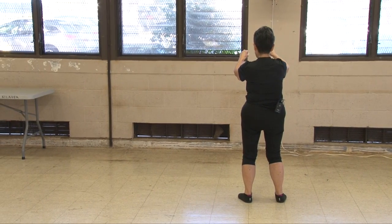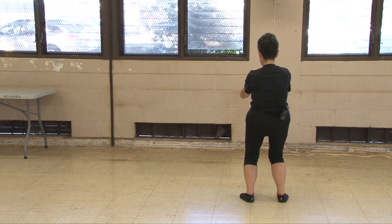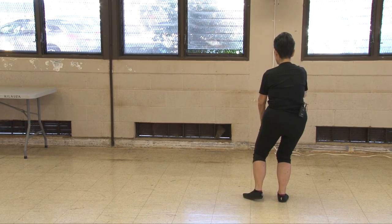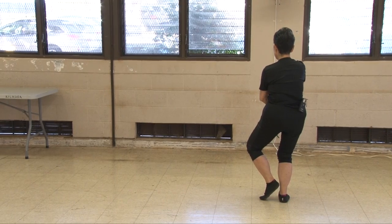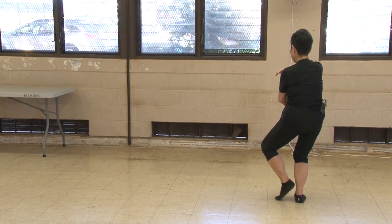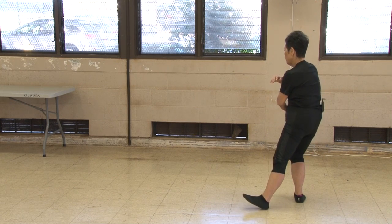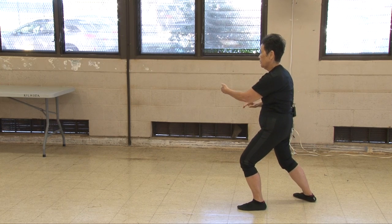Show me your palms, drop elbows, wrists, put it on the table. Round out, holding your ball in a T stance. Part the wild horse's mane. You sure you have enough energy stored on the right back foot? Here we go. Out on an L, move that ball. Part the wild horse's mane.